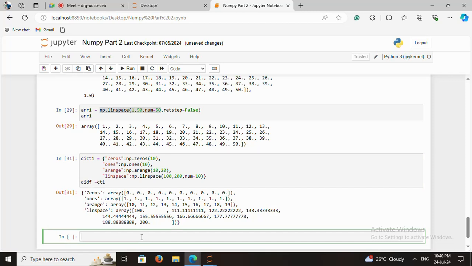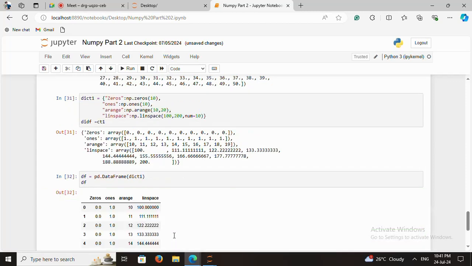So df is equal to pd.DataFrame, here assigning dict1, and calling df, and the results are here. You can see the column names are zeros, ones, arange, and linspace.